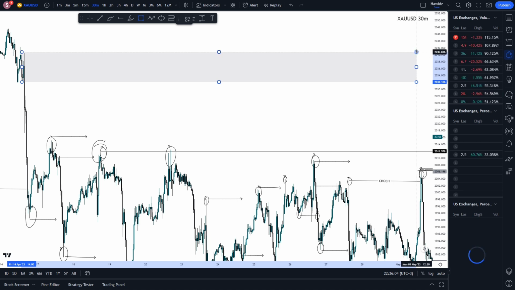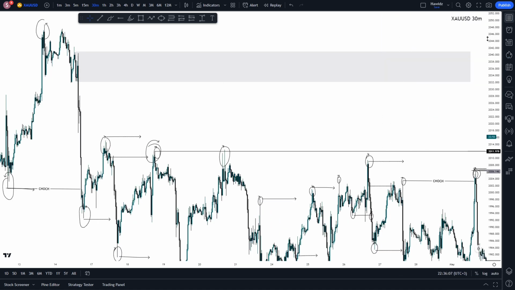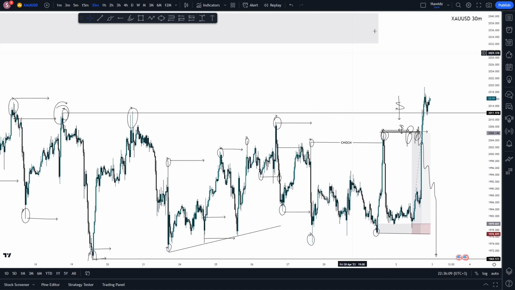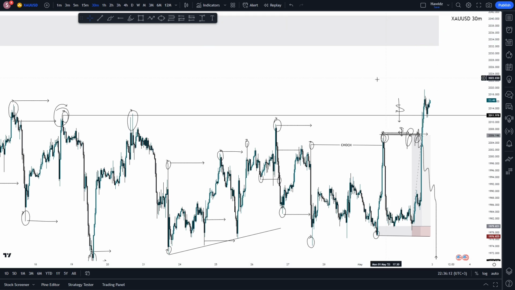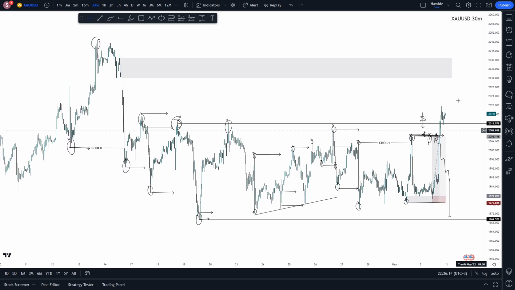Oops, I don't know what I just heard over there, but no worries. So there we are, right? So this is the trade that I have, and I'm still holding this towards new price action.